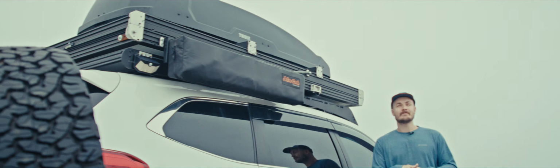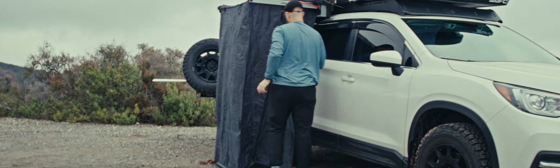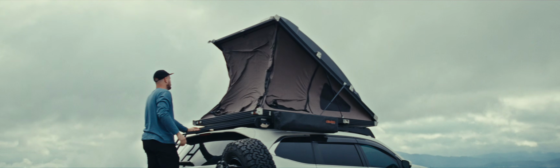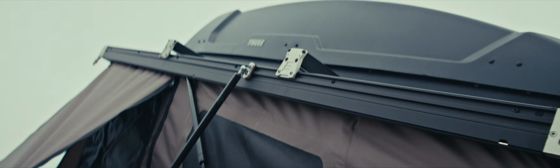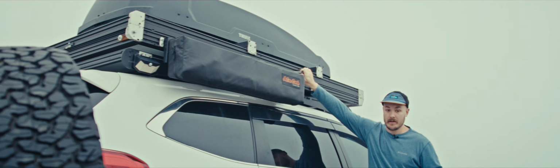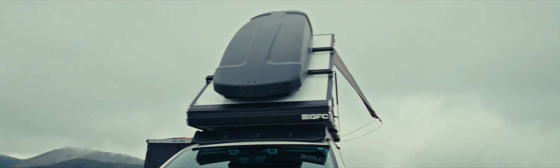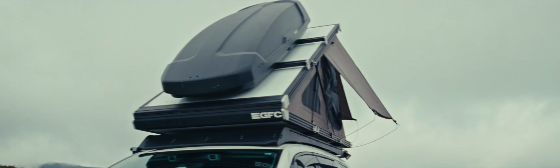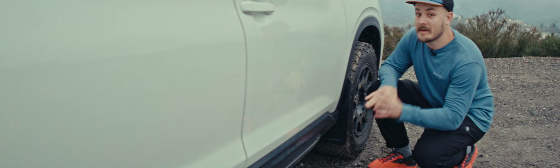All right, holding it down, or should I say holding it up, is the Prinsu roof rack. Hanging off the side of that is the Alu-Cab shower cube. And the crown jewel of this entire operation is the Go Fast Camper rooftop tent with the coveted dual strut mod. That second exterior strut right here lets us load and lift the insanely massive Thule Force XT XXL roof box. And last but not least, some rain deflectors here to keep the rain out, and some Rally Armor mud flaps to keep the mud off the bikes.